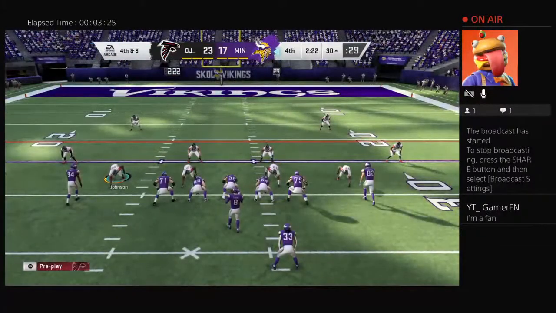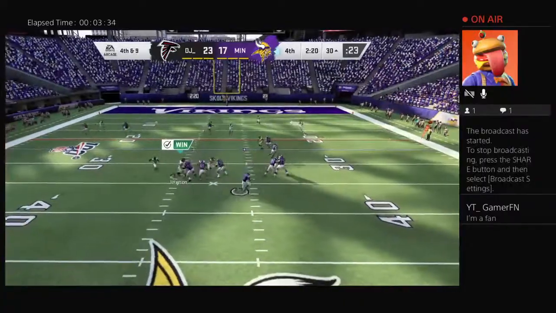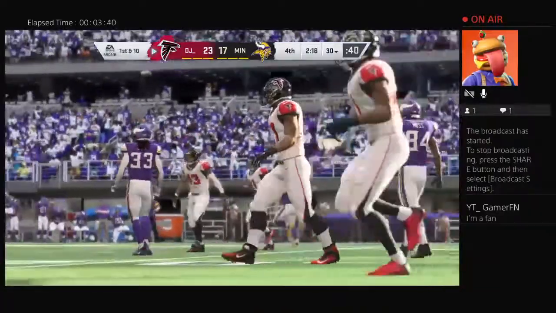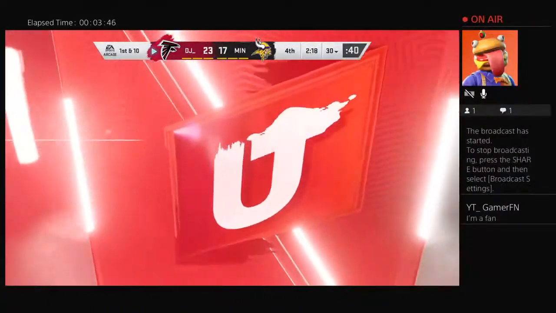One score down, here we go. They're going to go for it here on 4th down. Now Cousins on 4th down. And that is incomplete. Mike Zimmer got to be unhappy with how that turned out. And on the opening drive of the afternoon, the defense forces a turnover on downs.